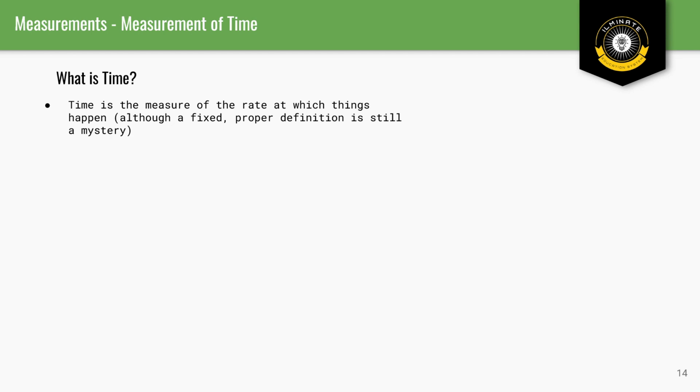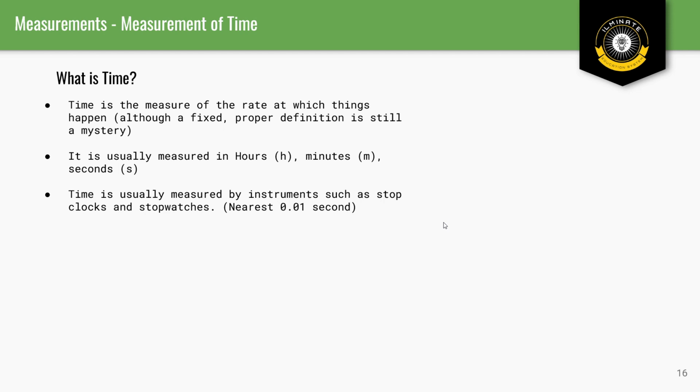And because of that, we'll be looking at chapters such as the rate of reaction and other chapters in which we'll be basically looking at time as the measure of the rate. The rate of change at which things are turning from one form to another, from reactants to products. That's what we're going to be looking at according to time. So time is usually measured in hours, minutes, and seconds. And time is usually measured by instruments such as stop clocks and stopwatches. And even though there are other units of time, which are macro and micro, such as milliseconds, there are even microseconds, and you can go up to years or maybe centuries or millenniums.